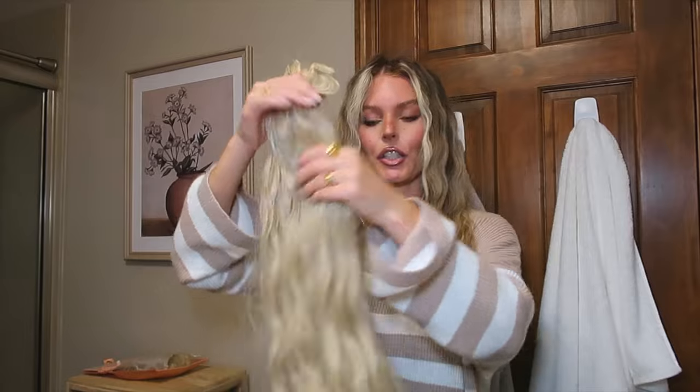I feel like I need to show you in natural lighting versus my awful bathroom lighting that we're working with right now. But I'm actually gonna take these ones out because I love the length of the long ones and I'm just excited to show you. Okay, so starting from scratch again, we're next gonna be applying these extra long 24 inch ones. They are absolutely stunning, but they are very long.